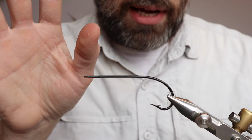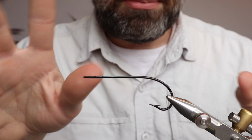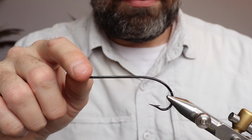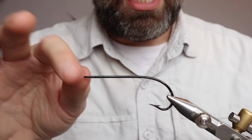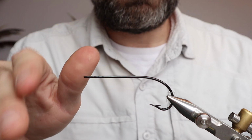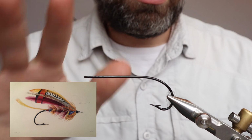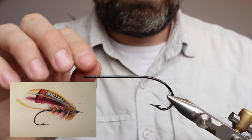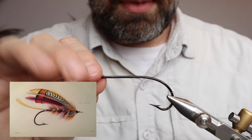Now there's two patterns that are considered the top two major patterns. One is a Kelson pattern, and one is, I'm not sure who created it, but it's in the book called Jones's Guide to Norway. And I'll flash a little picture up of the fly. And that's kind of where I want to go with this pattern. It's a hair different than the Kelson version, but the style is different.